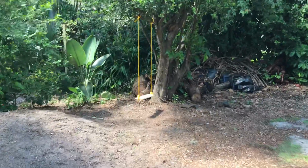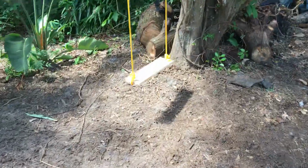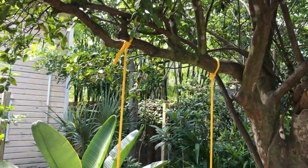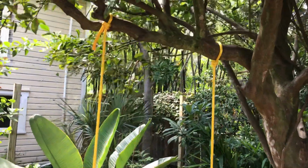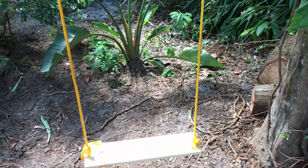And over here, we hung up a new rope swing. It's pretty short. Mostly my brother swings on it because he is a lot smaller than I am.